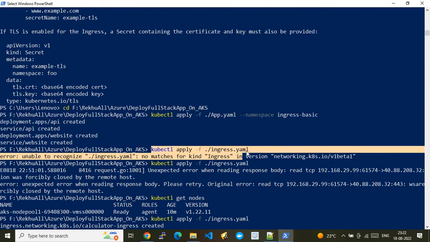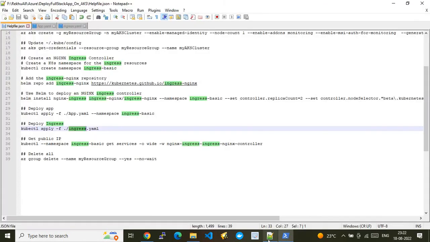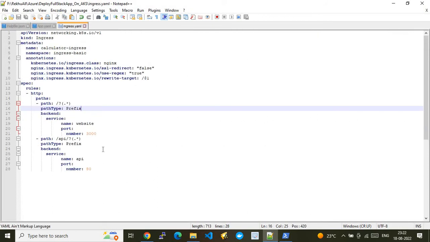Now it is time to create our ingress. Before I run the command, I will show you what I did in the ingress.yaml file. This is the file which deploys the ingress on the EKS cluster. The first step we did is we deployed the controller, and now we are deploying the ingress configurations, nothing but ingress parts. So the controller is required and the ingress is required.